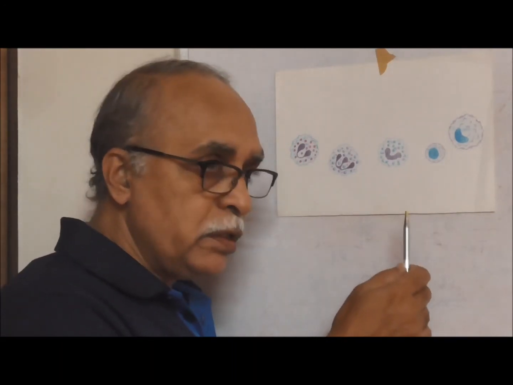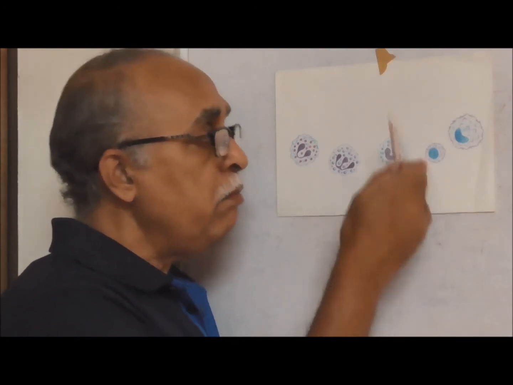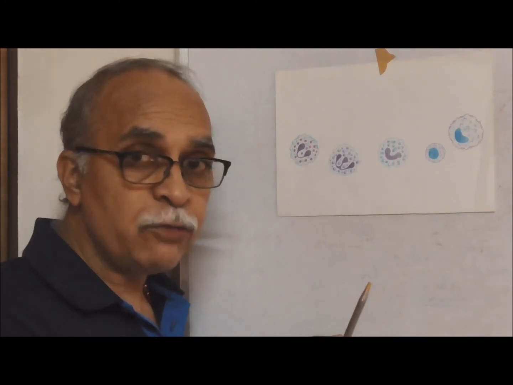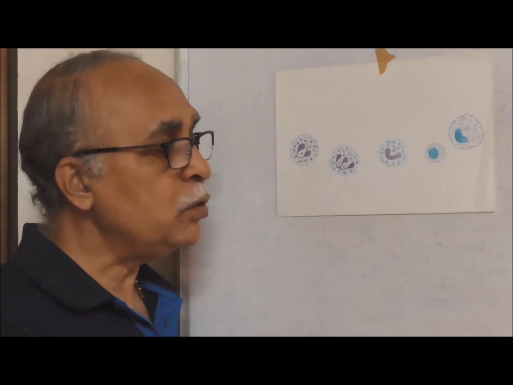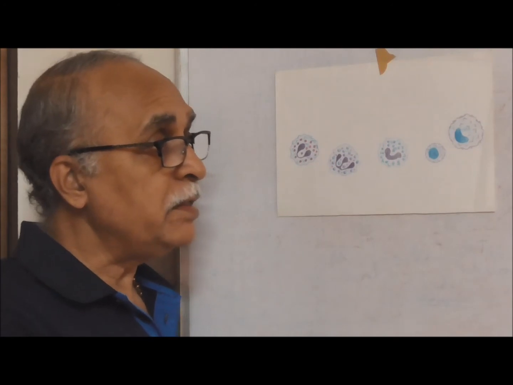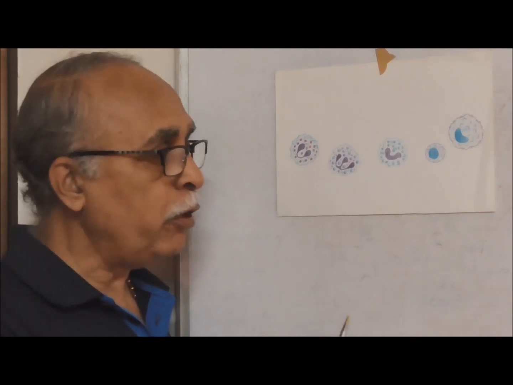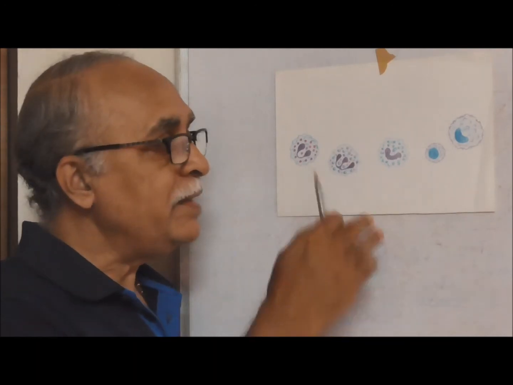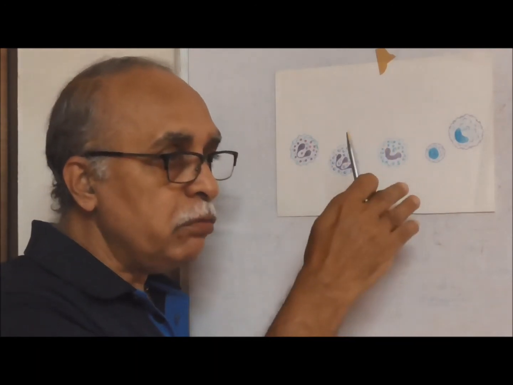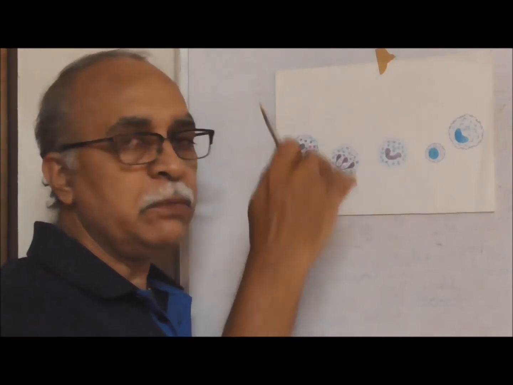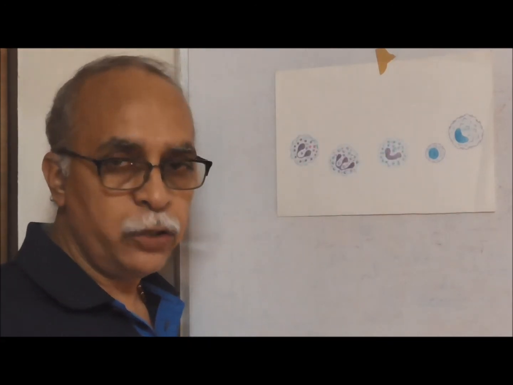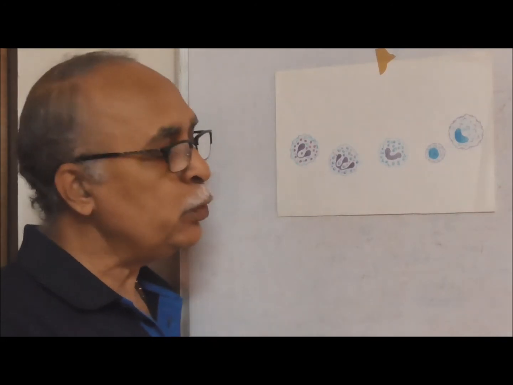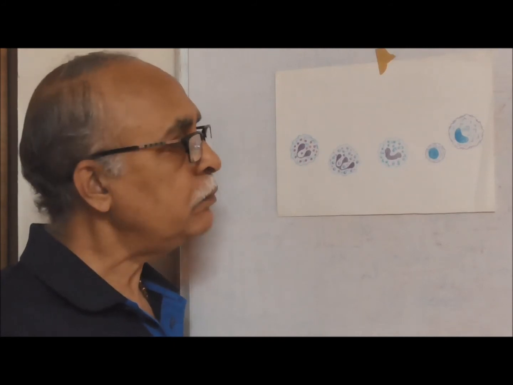Memory cells are those which retain the memory of that particular pathogen. Now, when I say memory, I am talking about the binding sites of the pathogen, the active sites of the pathogen. So, the resistance of our body to a particular pathogen is because of the memory cells. While suppressor cells are those which decline the response by lymphocytes once the pathogen is under control. So 4 types of lymphocytes will be seen and 2 types of T lymphocytes will be seen.